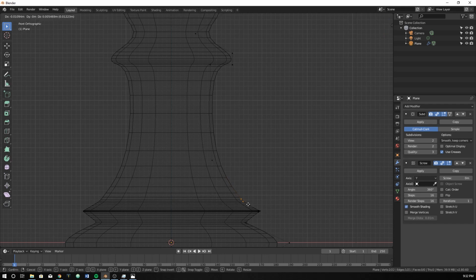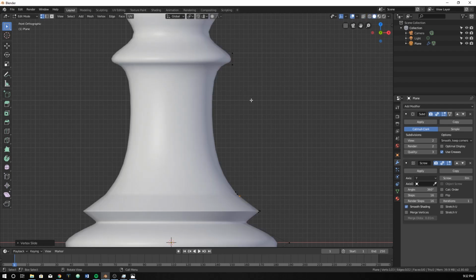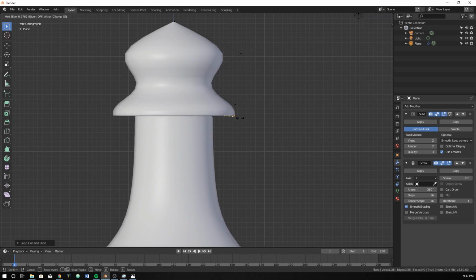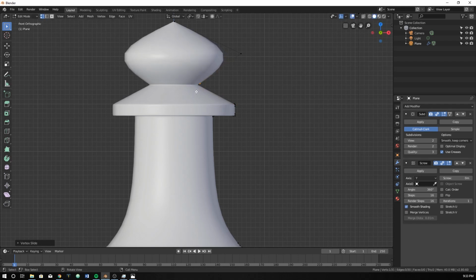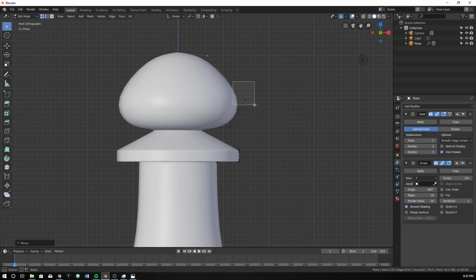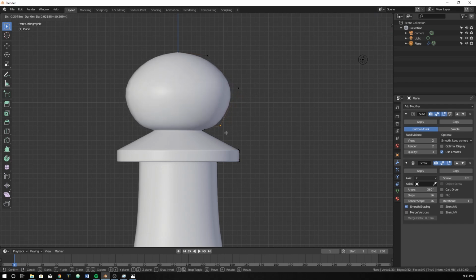Okay, so now we can keep on editing it here. Double tap G and grab those, move them in a little bit. Double tap G, go back into solid mode. Control R, double tap G, move it up. Control R, double tap G. Okay, now we're here, this one's actually easier up here now, to edit these things the way we want it to look like, kind of a ball.